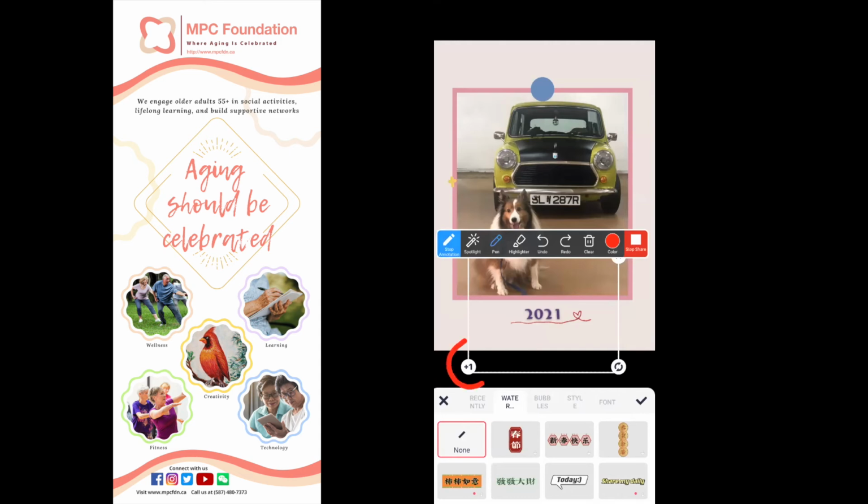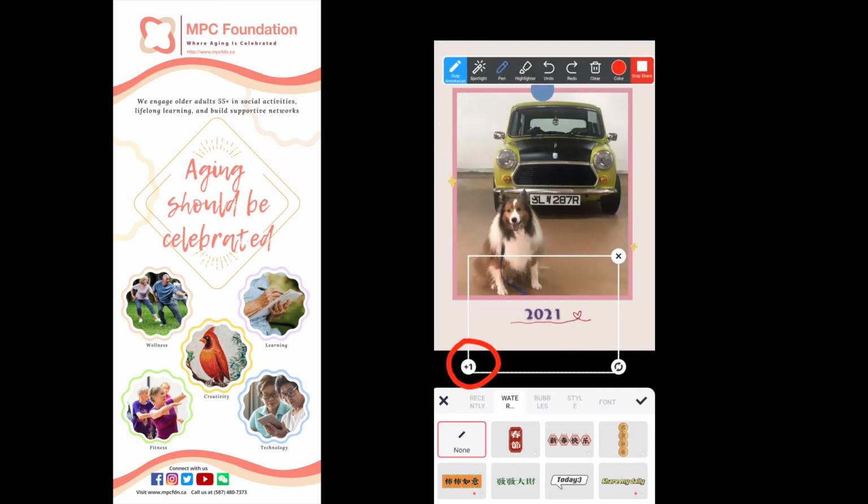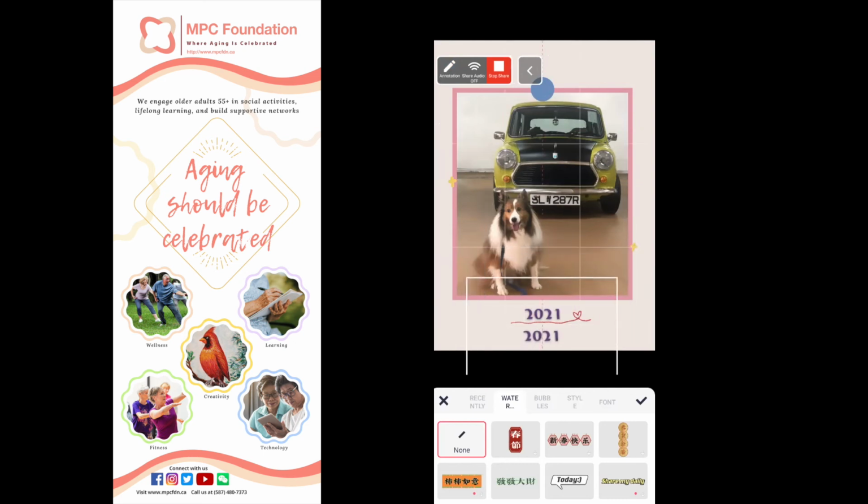Then at the corner of the wordings, you can see there's +1, right? So if you see +1, that means you can copy and paste the same wordings in the same style. So if I press it, then it will be the same thing on here as well.